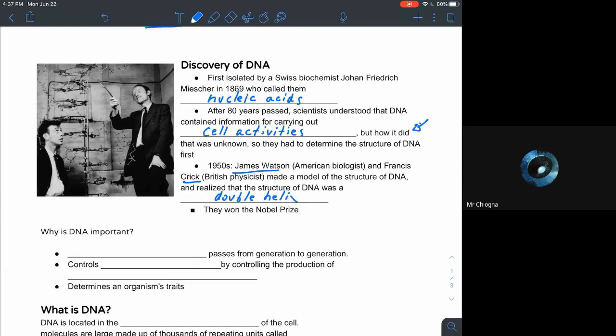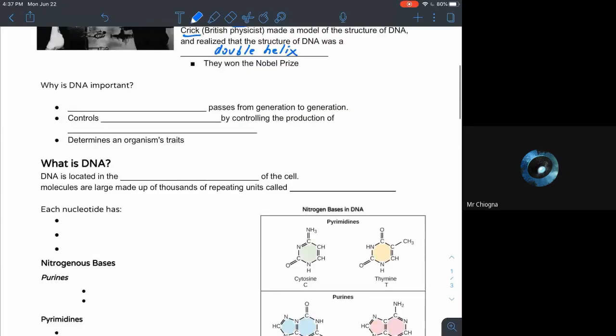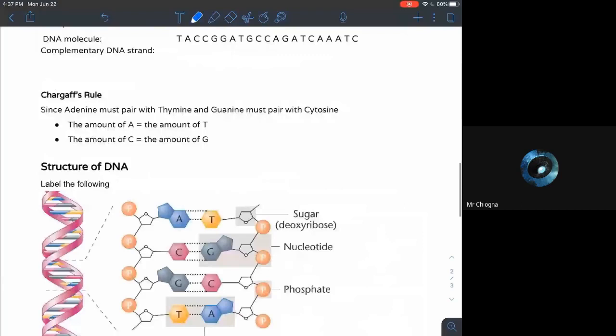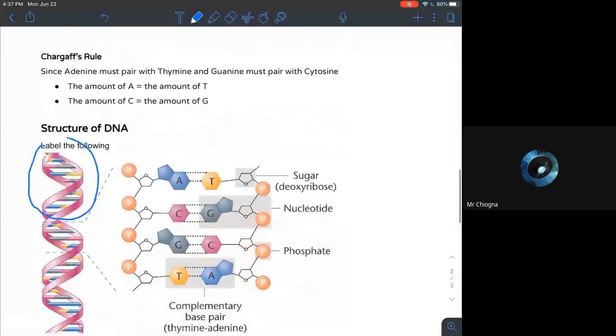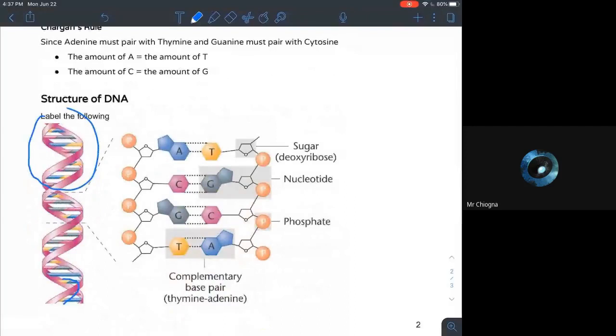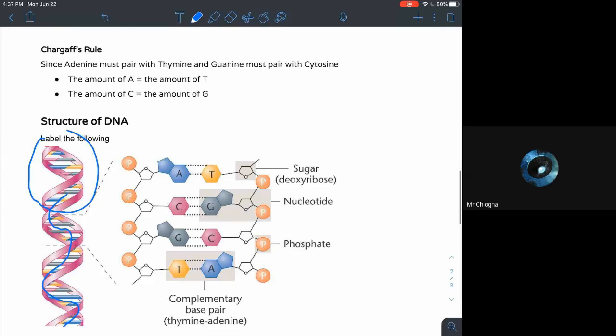Like a spiral staircase. So if we go down here, we've got a picture of it down here actually. Looks like that. Okay, that's a spiral effect I'm talking about. We call that shape a double helix. You've probably seen stairwells like that are used in places where they're limited with space. So they're called spiral staircases, but the actual shape is called a double helix.